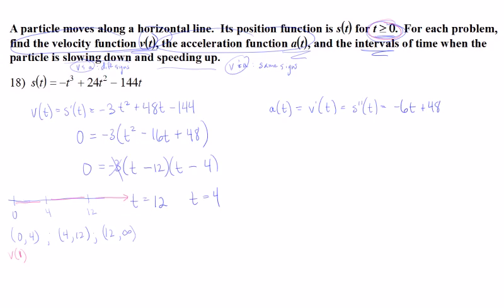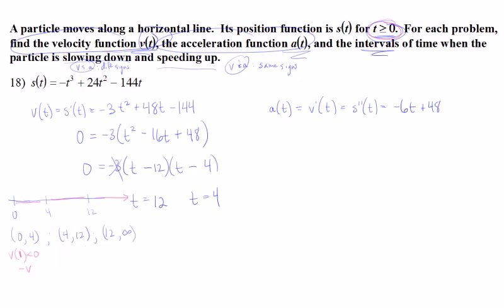Don't use the endpoint. All right, so if I plug in 1 here, I'm going to get negative 3 times 1 plus 48, which is 45, minus 144, right? So 45 minus 144 is negative. I don't care what it is exactly, but it's going to be negative. So velocity is negative. These are two ways to say velocity is negative, right? You don't have to necessarily write both of those. All right, so velocity is negative in that interval.